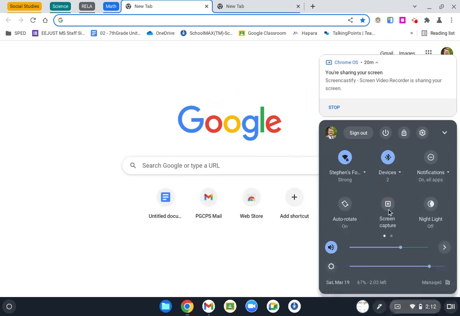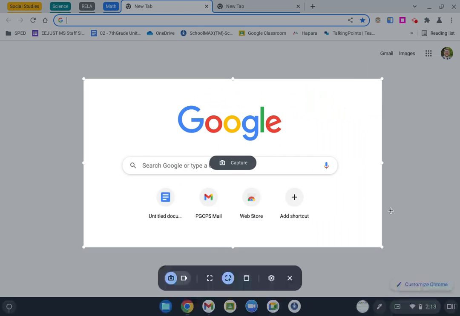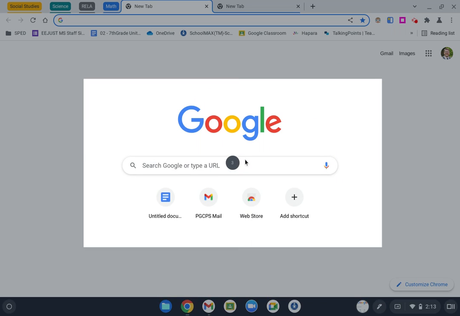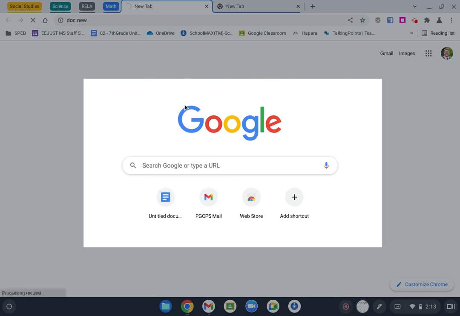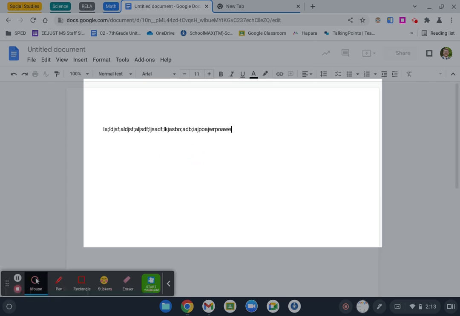You can also, if you have the screen capture button, not the older ThinkPads don't have it, but the newer Chromebooks should, you can also record a video of what you're doing with voiceover, just like I am doing right now. So, you can pull this up. You can pull up a Word document. It is just going to record the part of it that you have selected. So notice how it's highlighted here. It's not going to record my tabs up top, right? And start typing, right, all of your brilliant thoughts onto this Google Doc or your presentation that you are sharing with the class.